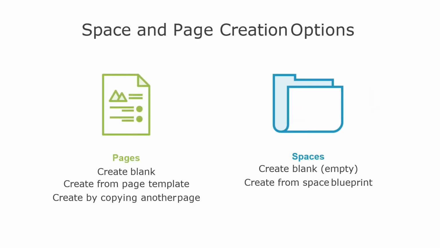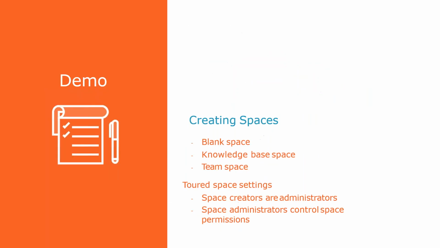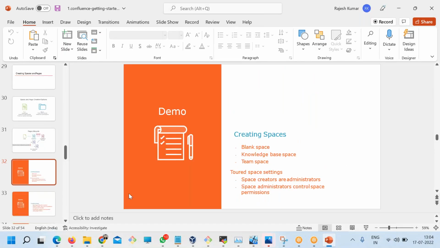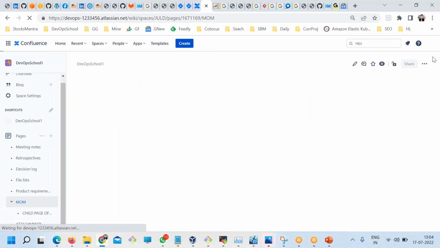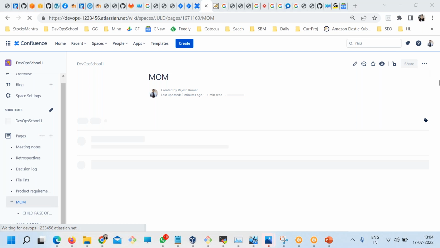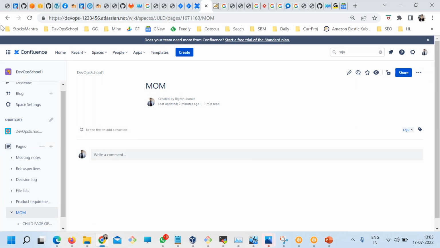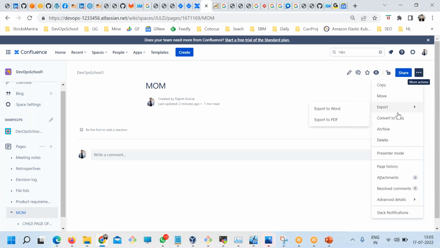Now, more or less we have understood the skeleton of it. I'm going to teach you some of the features through the UI. One of the very important features is versioning. Do you see the versioning feature somewhere? Here it is, page history.